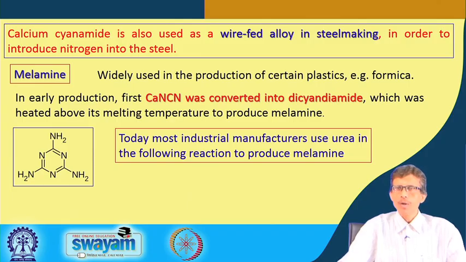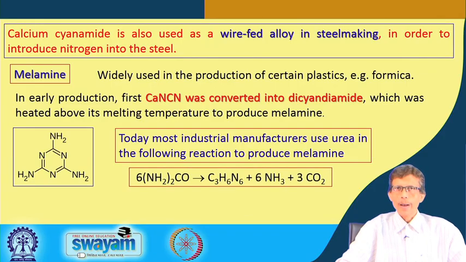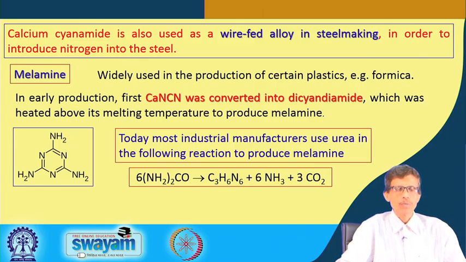Now, urea is a cheaper one compared to dicyanamide, and use of dicyanamide was also not there, because the urea we use as agriculture. So, a large amount of urea we produce industrially also. So, the industrial scale of production of urea basically tempted us to prepare melamine through that particular process where we use urea. So, again this is basically a solid state burning process, simply a burning at a high temperature.